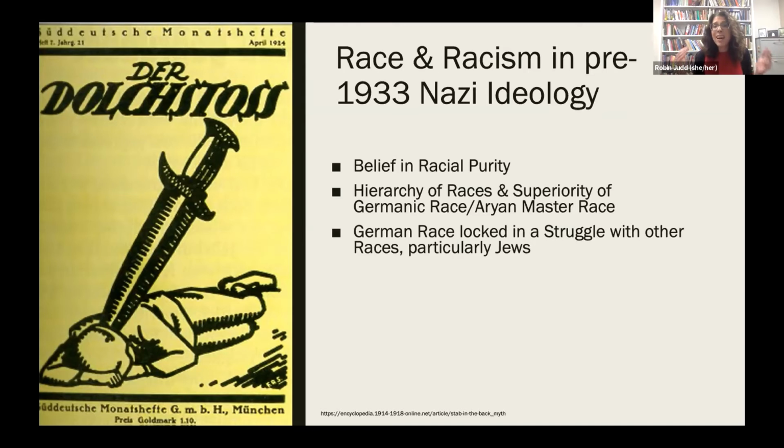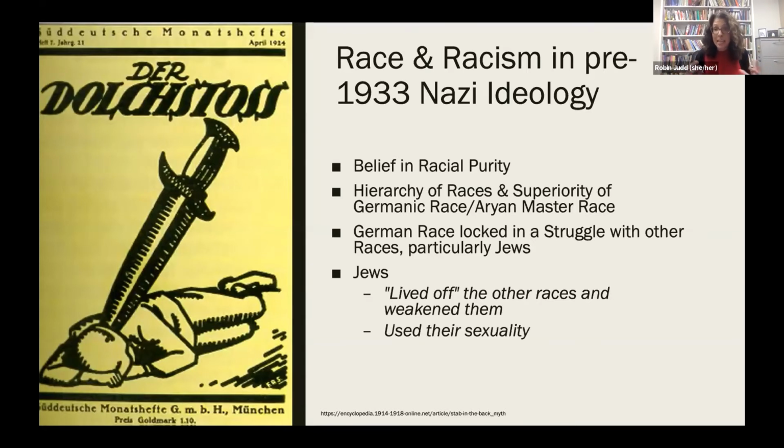There's a belief that not only is there a hierarchy of races, but that the very top of the race, the Aryan Germanic people, and the very bottom of the races, the Jews, are locked in a struggle. And that struggle is almost going to be never ending until the Jews are eliminated. That the Jews themselves are a racial category. They're not a national category, they're not a religious category, but to speak to what Deandre and Hassan and Alice set out, right? This is an imagined category, a sense that Jews live off of other races and weaken them, that they're parasitic, that they use their sexuality and sex for that to happen, that there's something physically in the act of reproduction that can shift the genetic makeup.